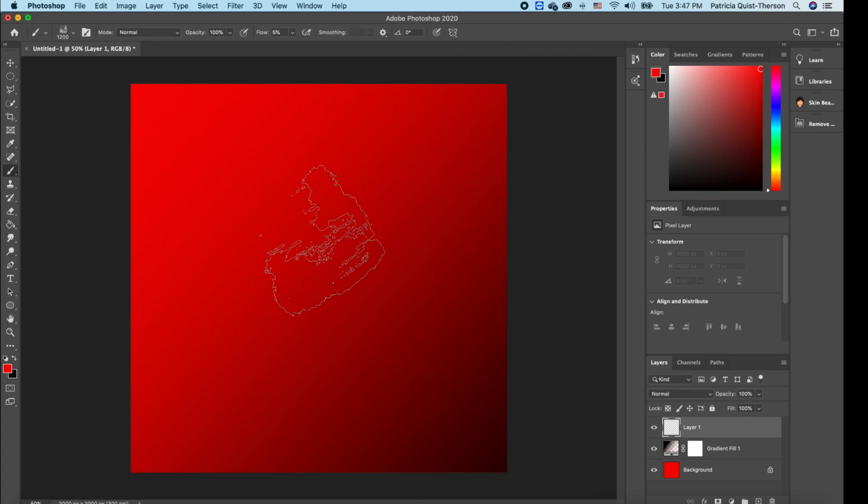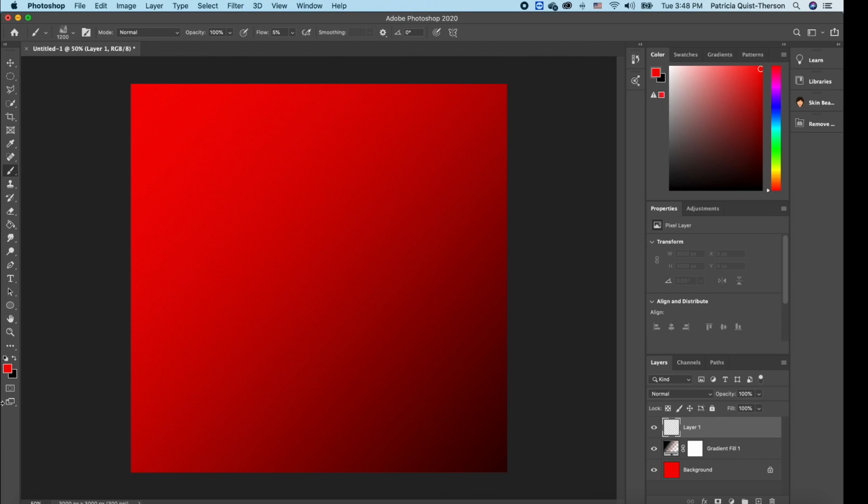In some cases, you cannot see your brush head, and the reason being your caps lock is on. So if I click on my caps lock, you realize that my brush goes away. You just see the cursor. If I want to see my brush head, I click on the caps lock, and that will activate it. If you want your brush bigger or smaller, you use your left and right brackets. The left will make it smaller, the right will make it bigger.